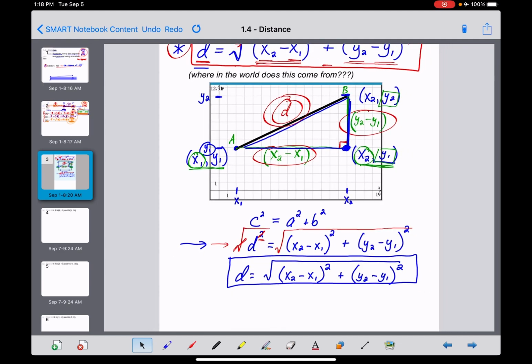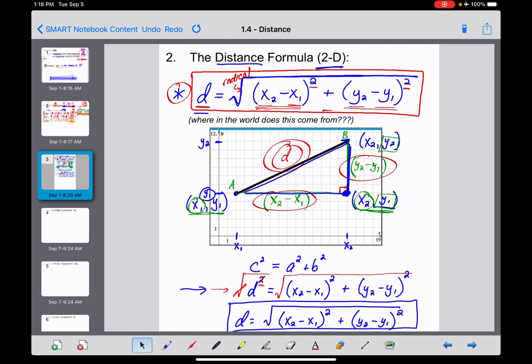Now, is that super important to you? Probably not. Is it going to show up on a test? Definitely not. But in case you're wondering where all these crazy formulas in mathematics come from, I promise you they're not just made up. There's always some logic behind it, and in this case, we're building off something that we already knew to be true. We took the Pythagorean theorem right here, reworked it, and developed the distance formula from that. But again, as long as you have this in your notes, you should be in good shape.